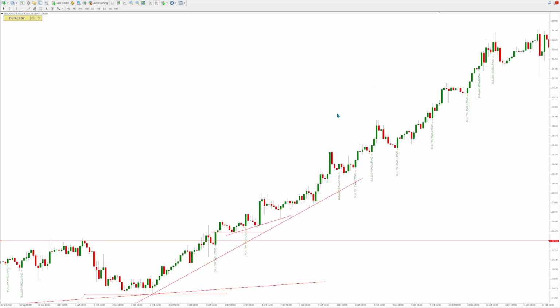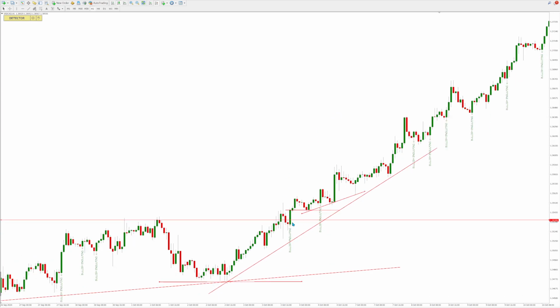Okay, that being said, if you didn't take this initial entry on the breakout because you wanted to wait for confirmation, no problem at all. There will be instances where this will be a fake out, and the price will continue falling or just consolidate in this zone along here. So what you can do is first wait for the breakout to be confirmed, then have another pullback, and you can see another bullish engulfing pattern there. And you could have entered on the breakout of the resistance from the bullish engulfing pattern.